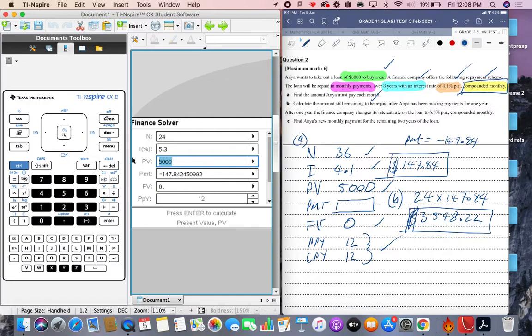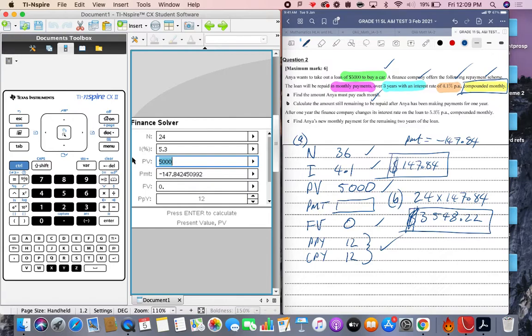Now, if you had a different amount, I checked every one of your workings with Finance Solver to see if your answer works through, okay? So if you got a 3,200 here, I fed the 3,200 to my calculator just to see if your working was correct. And if it was, you get full marks for the last part. So even if part B is wrong, but you use part B in part C, and you did the working out correct, you get full marks for part C. Okay, it's correct follow-through marks.